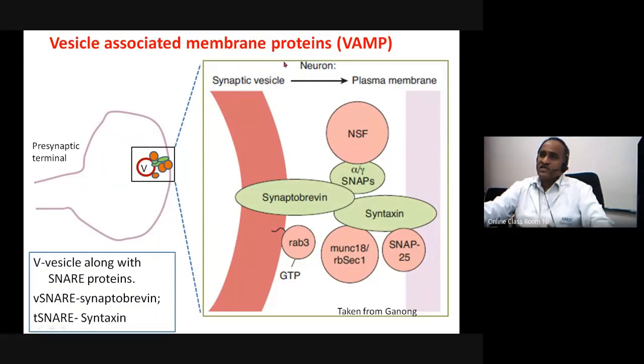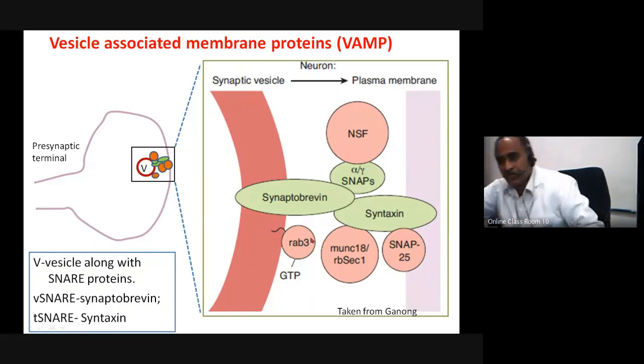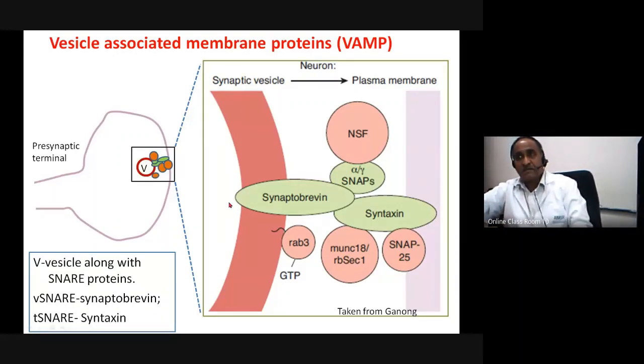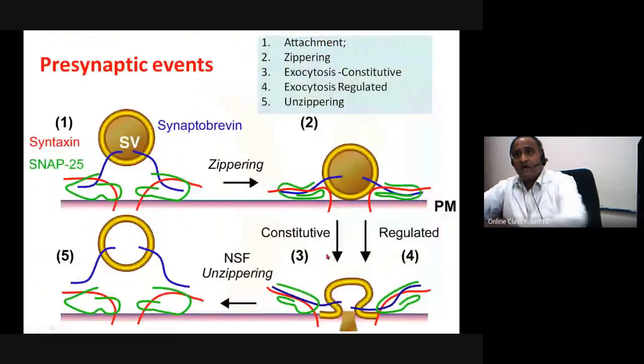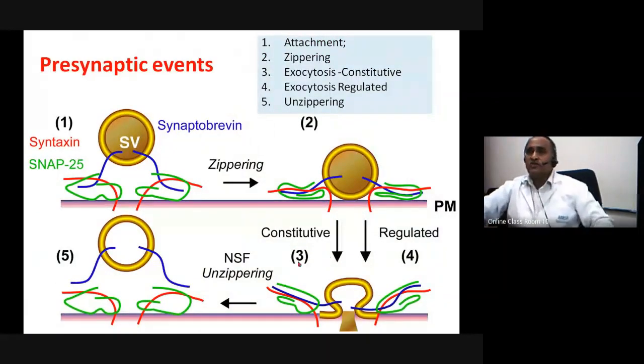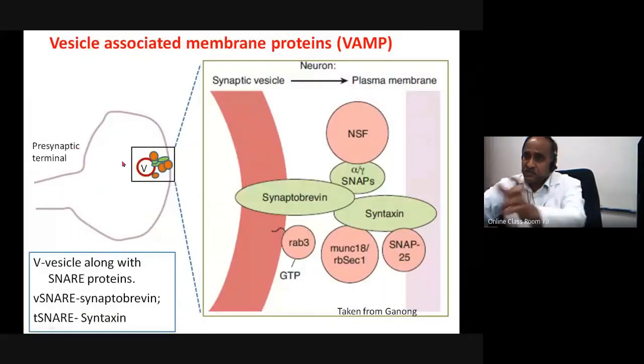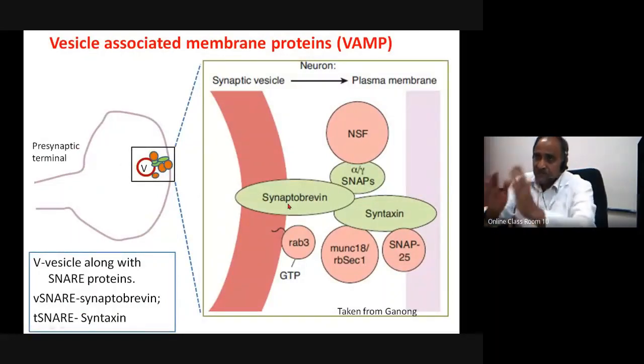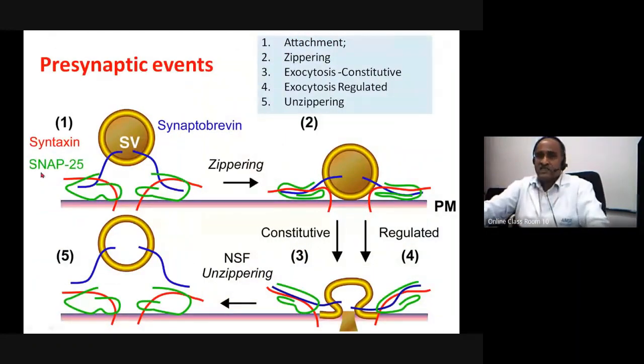So just to list, we have synaptobrevin, we have syntaxin, we have a SNAP protein, SNAP25, and we have alpha and gamma synapsin, and we have NSF, and these are some other types of proteins which are associated with this membrane transport. Now, this event, what we are trying to think about, is the movement of the vesicle coming to the membrane and getting ruptured. So these three things are very, very quick and explosive events. If you are coming back here, these are the proteins.